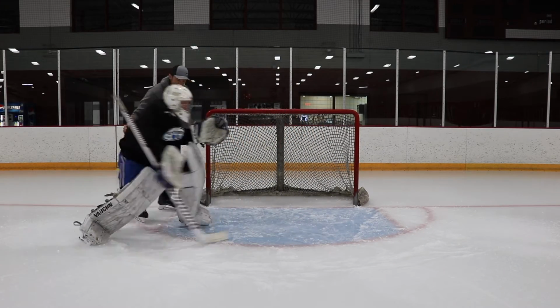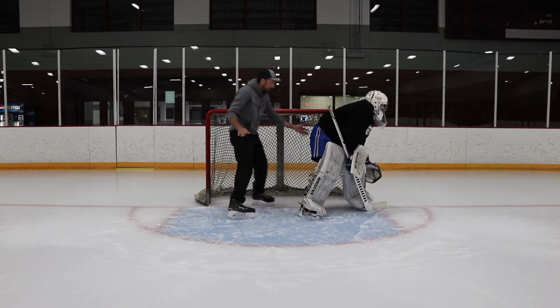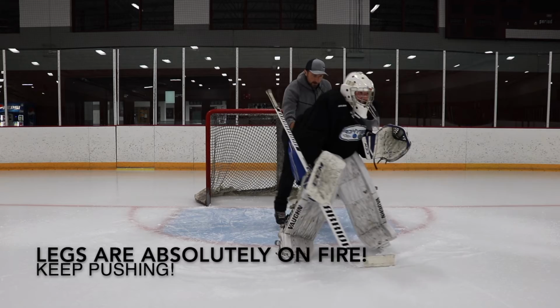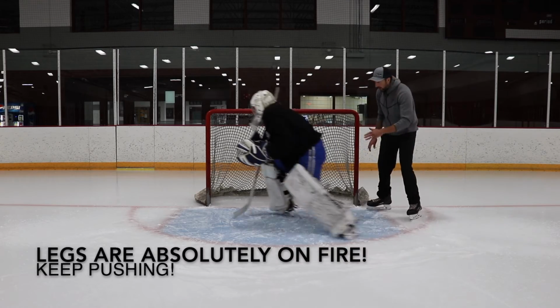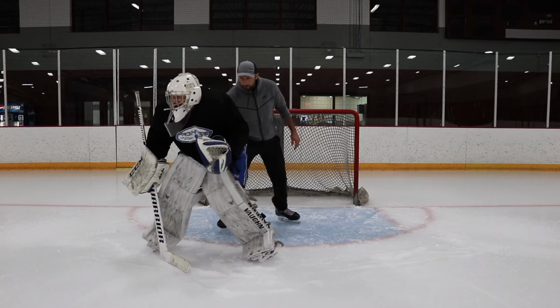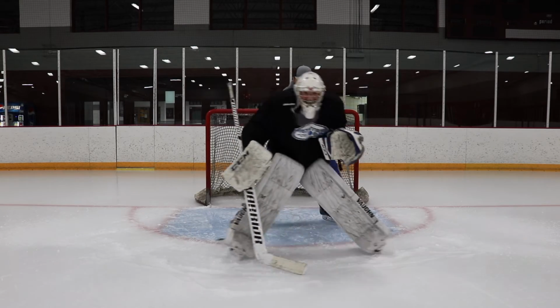Left post. That way, that way. Keep working. Top. Get out there. Go. Right post. That way, that way. Last one, last one. Top. Get out. Left post.